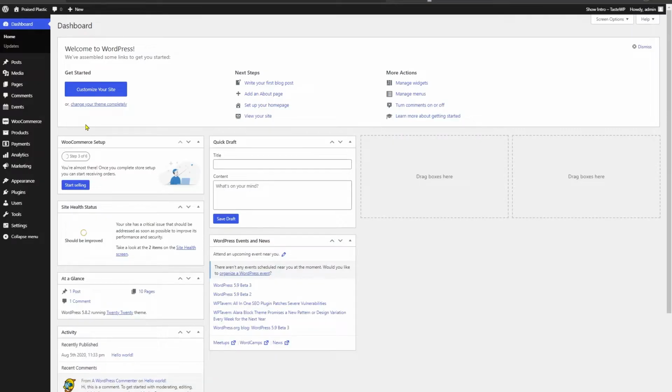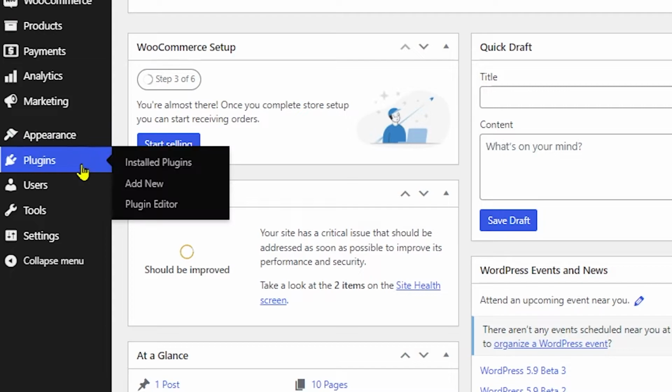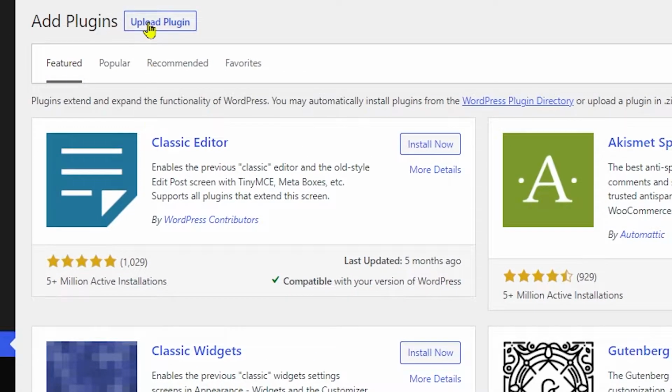First of all, what we are going to be doing is just installing and activating our add-ons, and to do so the steps are pretty much exactly the same as we do for our plugins. What you have to do is on your WordPress dashboard, just head over to plugins and from there to add new. When you click add new, you can see you have an option on the top left side of your screen to upload a plugin.